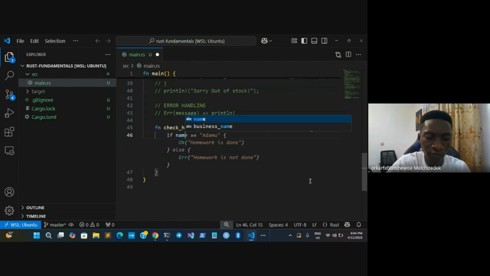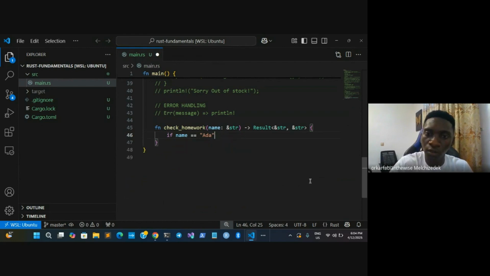So we do if name, and we want to set a hard coded value here. Then we want to return OK.